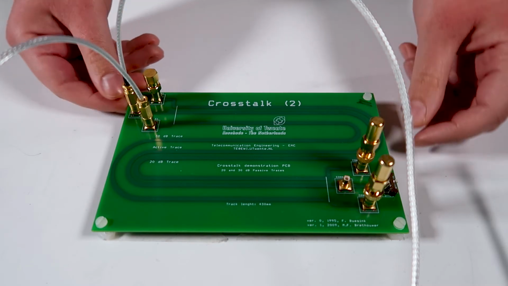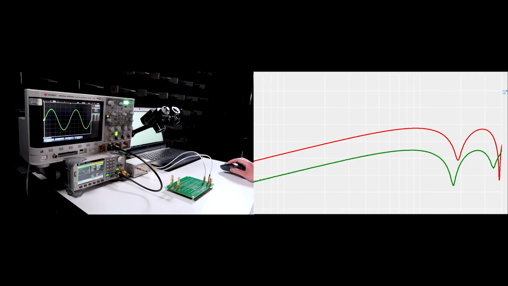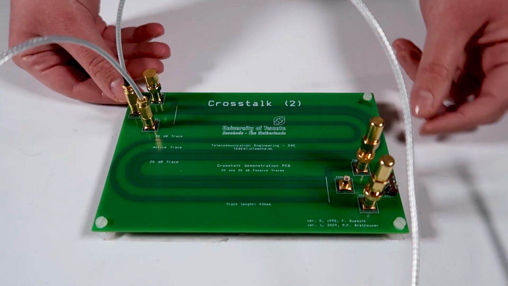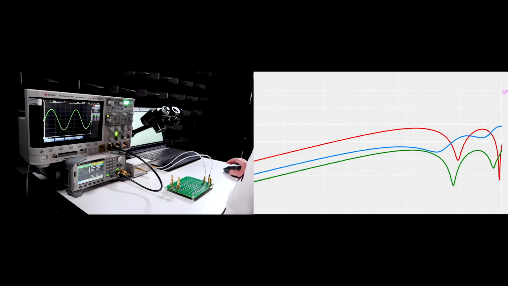So the crosstalk can also be affected by the loads that can be in one or the other end of the traces. Now we will change the switch to the position of the short termination, and we will sweep through frequency. The short termination you can see on the screen as the blue curve. Now we're going to change the switch to the last position, which is the open termination, and we will sweep again.